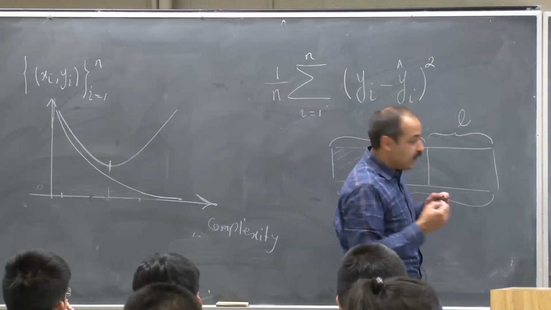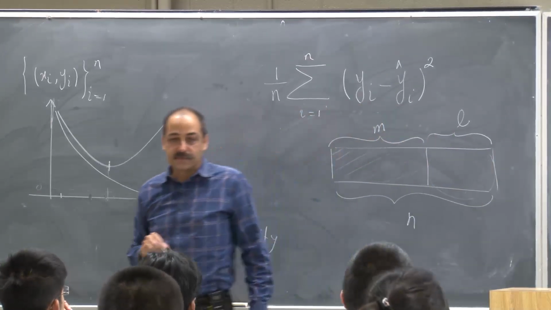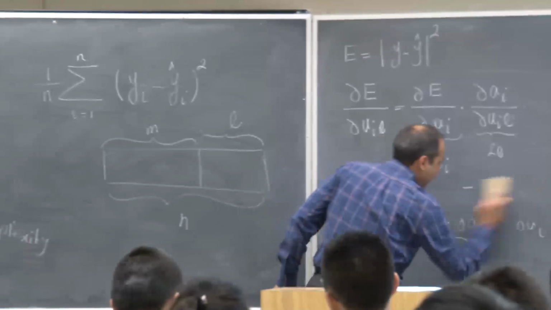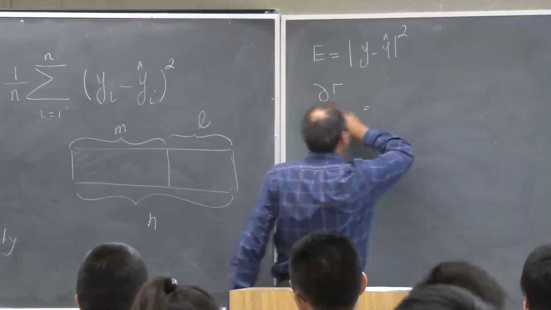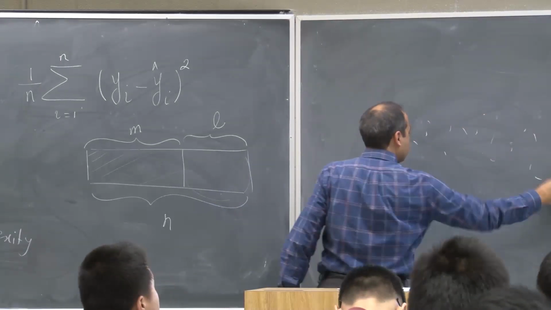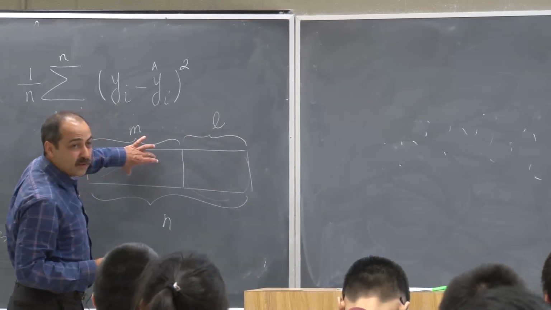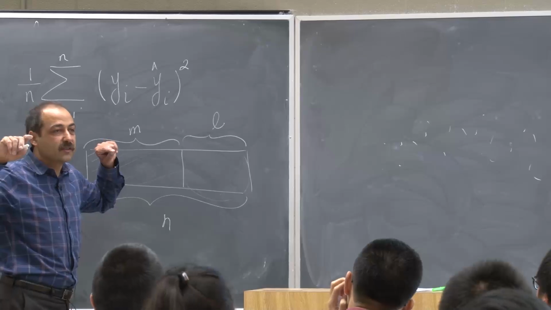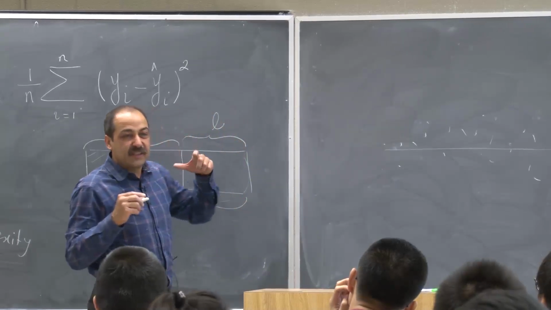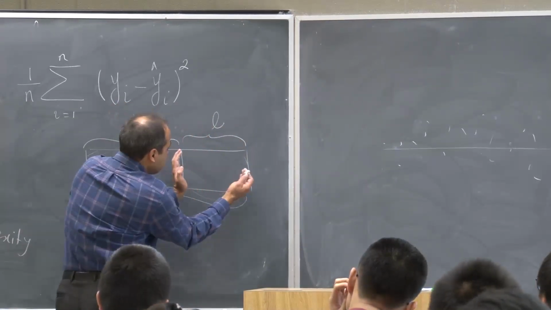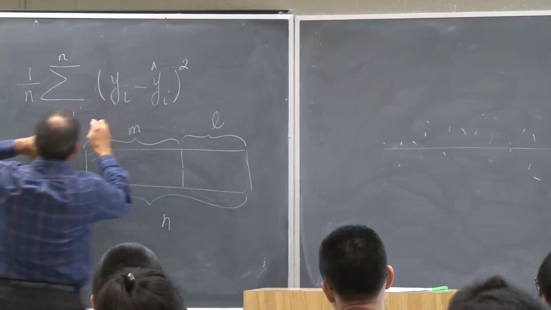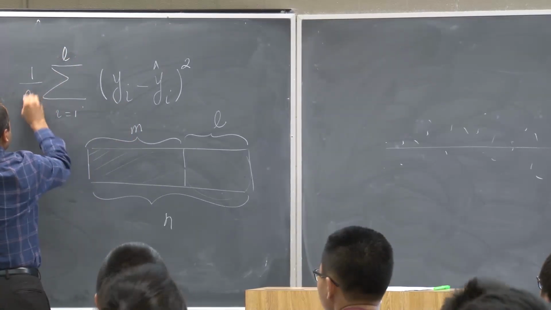But when I want to measure the error, I use this part to measure the error. In this example that we have, I'm going to use m points to learn the parameters of a linear function. When I computed the linear function, I want to measure the error of the linear function. I use this point that hasn't been used for training the model. So when I compute this over I up to L of these points.